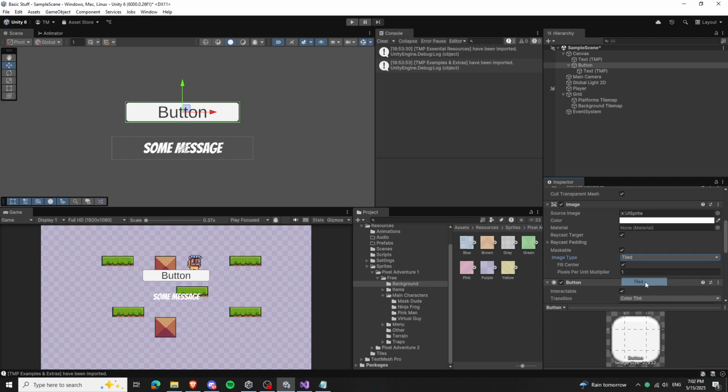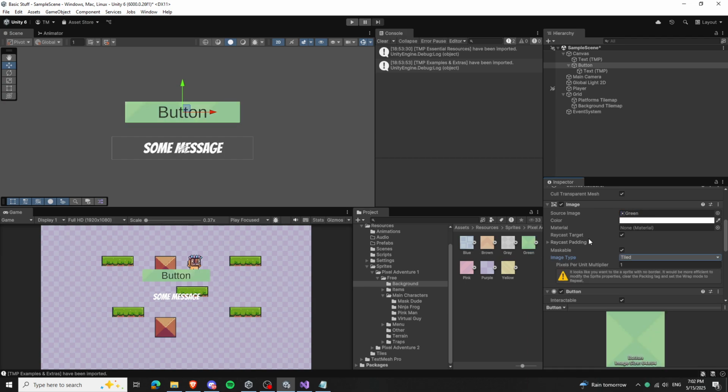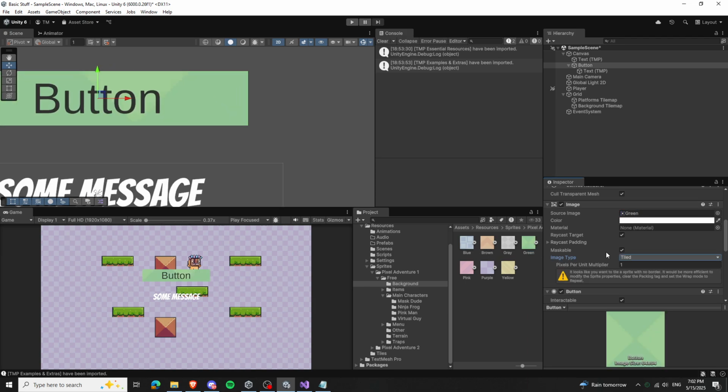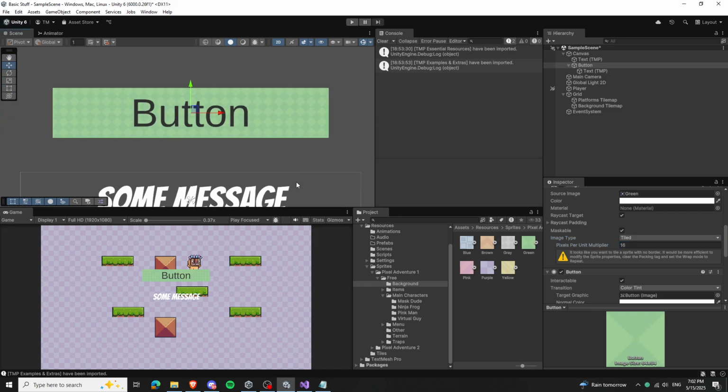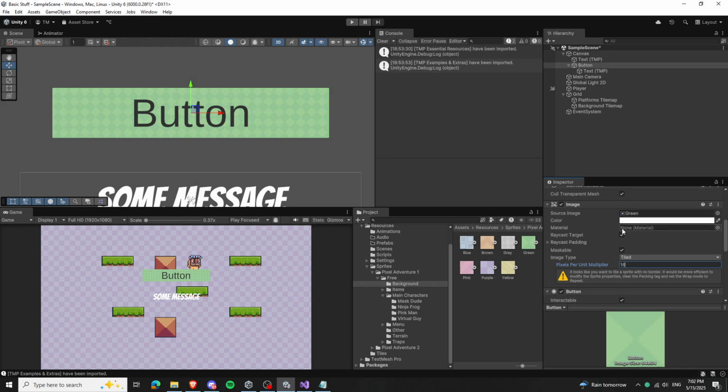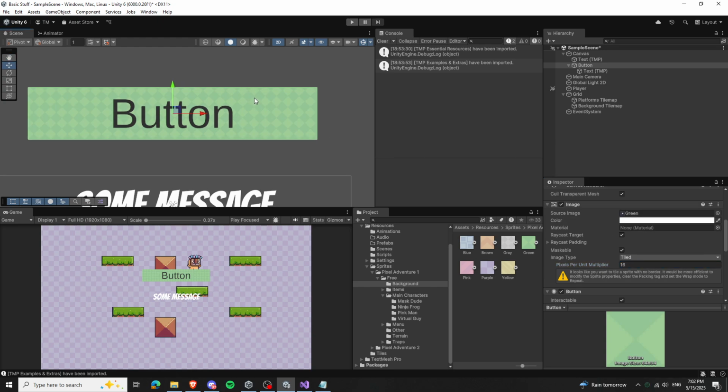We use the tiled and add our texture. Let's say we want the green one. And then you here specify the pixels per unit. The bigger the value, the smaller the texture seems to be. So that's how you add textures to an image.